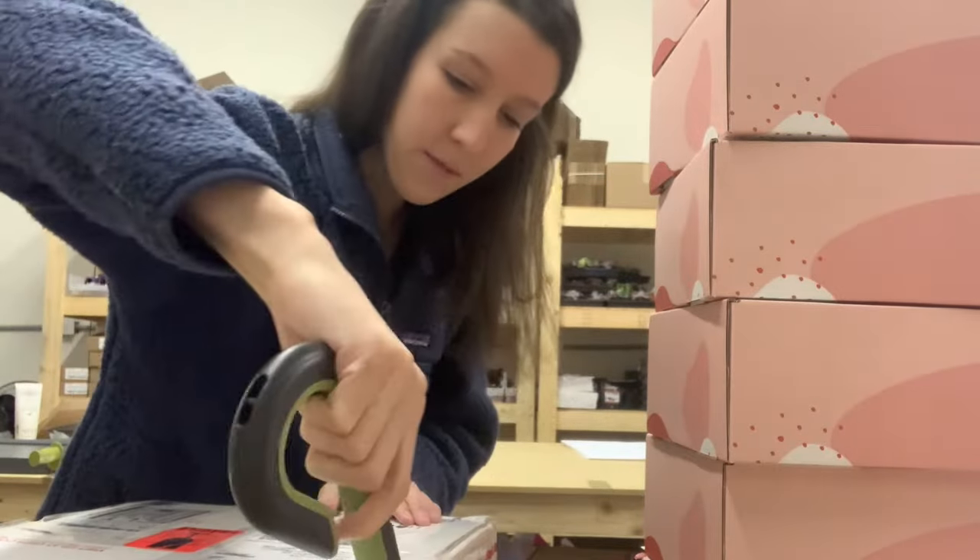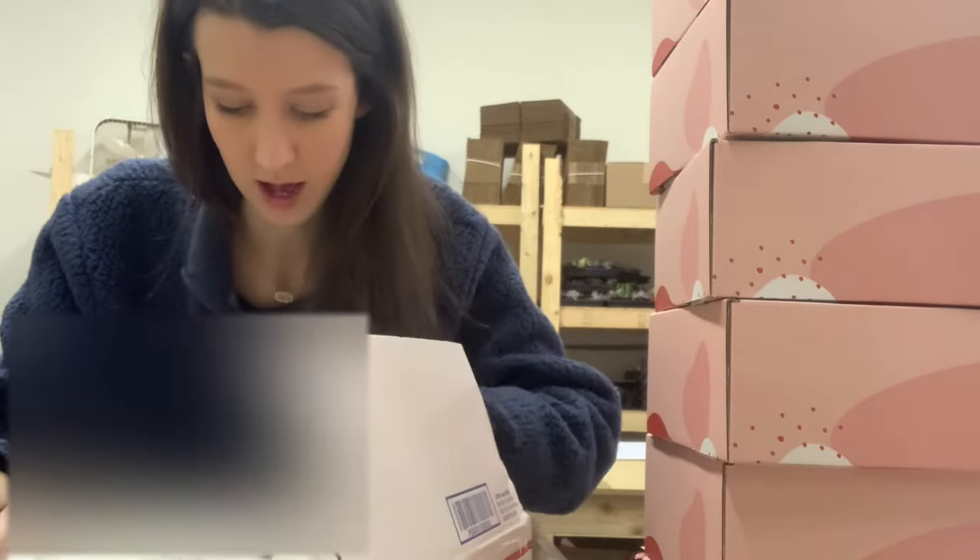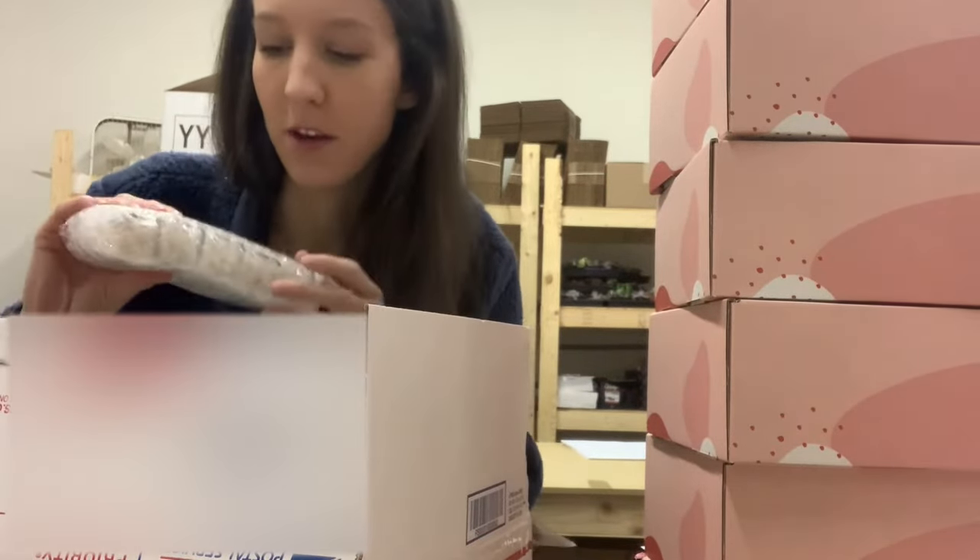These are the matches that we need to put in all of these boxes. I'm going to make the labels for these, stick the matches in, and stick fresh succulents in as well, because all of these gift boxes have succulents. They are our Just Because gift boxes — a candle, succulent, matches, and hair ties. The matches are from Hooray All Day. We love Hooray All Day — the best matches, little colorful matches. I'm going to make the labels, stick them in, and we should be good.